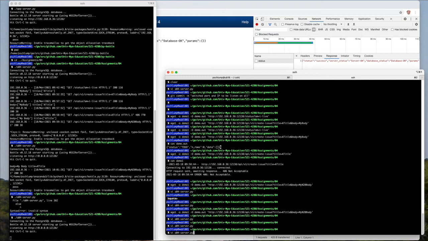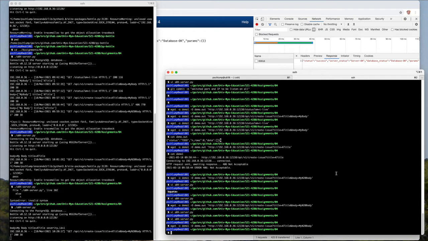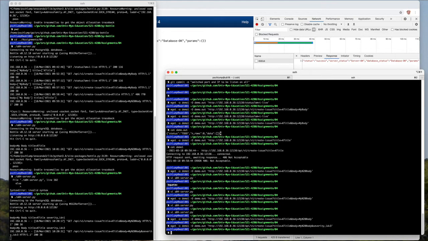This time, let's just test it again with demo 1 and the same body. It should fill in the other values. And we see that we got a severity ID of 1. So basically that code looks like it's probably working. We could go in here and do a severity ID equals 3. And over here in my results, I got severity ID 3. So probably my code is doing what it's supposed to.